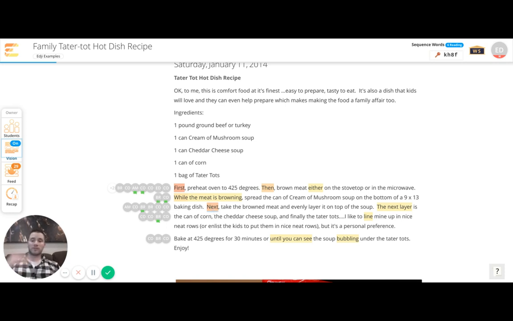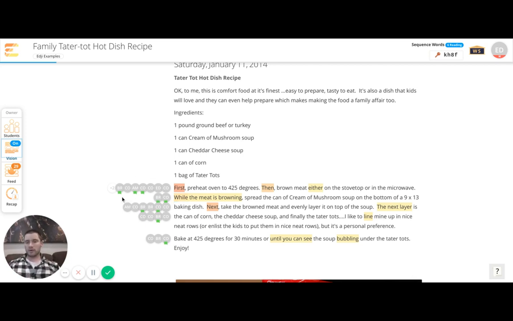It's also an opportunity for some of those higher students to reflect on what their classmates did. So for example, even though Amanda did a really great job of identifying some of the sequence words in here, it's a great opportunity for her to reflect on while, which was one that she missed. So even for the student who did a really, really nice job overall, there's still an area to grow.